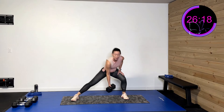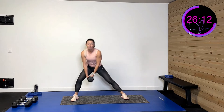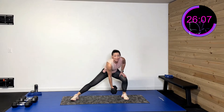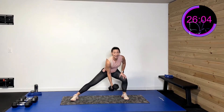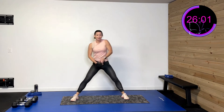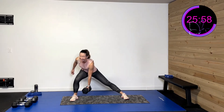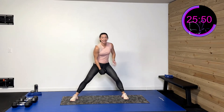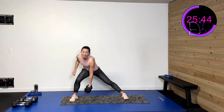Three, two, one. Shifting down, push through that heel. I'm switching hands with the weight — you can keep both hands if you prefer. I'm trying to touch close to my heel and back. You're going to feel that hamstring and glute. Fifteen more seconds, then we're going to stay in position for the wide deadlift. Five, four, three, two, last one, rest.